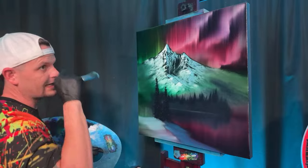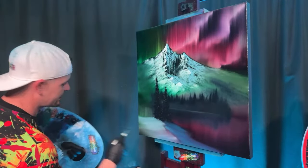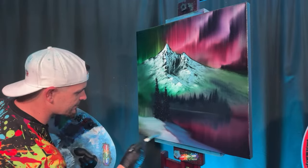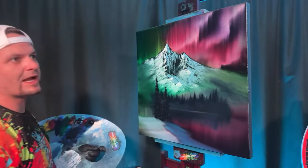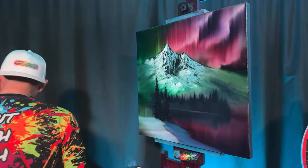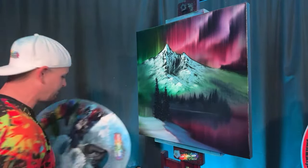Just like that. Remember, our light can't reach everywhere. We don't need it to go every single where, either. The closer we come down to us, the more white we put on the brush, so it gets a little bit brighter, a little whiter. Very nice. All right, now, let's mix up just a little bit more.